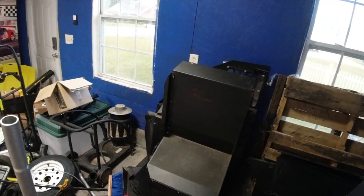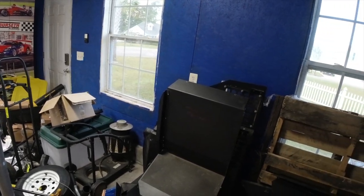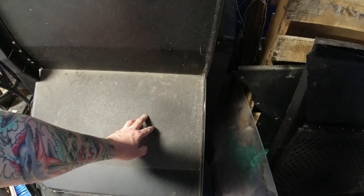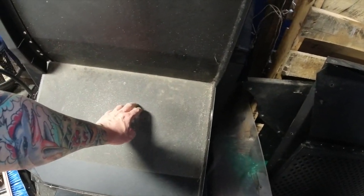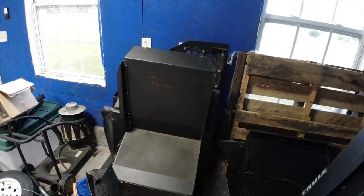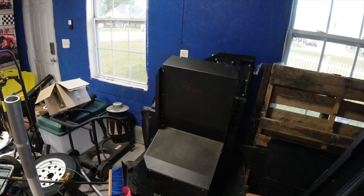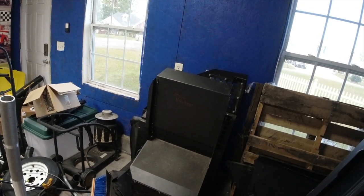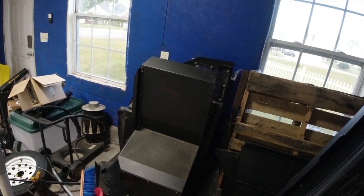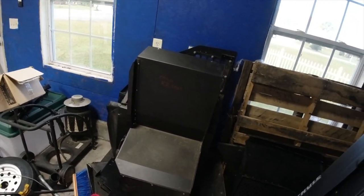It's nice, because in my other Crown Vic I can only take one passenger. It's like a roadster basically. This is nice, I can have at least three people in there. Whoever wants to be the lucky person to sit in the back, hopefully you don't put a hole in your jeans, because this is like sandpaper. I'll have to probably get a pad or something for somebody to sit on. Otherwise, there might be a chance somebody might tear their clothes, and there might be a chance that somebody can't get out. I was joking with my dad. I was like, oh, you come visit, I'll let you ride in the back. My dad's like, then I won't let him out.